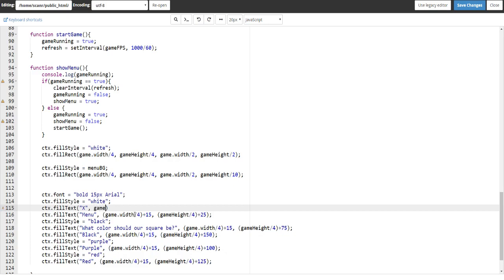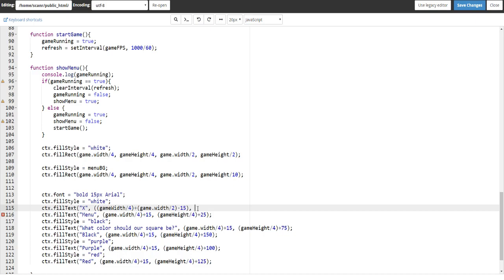It's basically going to start at our game width divided by 4 plus our menu width, which is game.width divided by 2 minus, we'll say, 15 pixels. So let's wrap this in parentheses here. Okay.